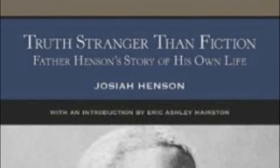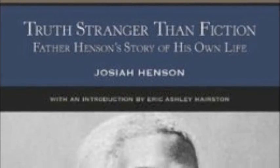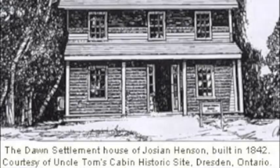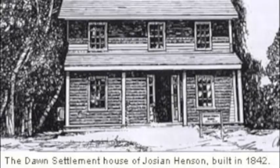Josiah Henson was a slave whose owner promised to free him if he worked hard and earned $350. When Henson earned that amount, his owner raised the price to $1,000. Therefore, Henson looked to escape to Canada after he found out that his owner planned to sell him away from his wife and their 4 children. He and his family were able to escape. His autobiography, Truth is Stranger Than Fiction, is widely believed to have inspired Harriet Beecher Stowe's novel Uncle Tom's Cabin. Henson set up the Dawn Settlement in Dresden, Canada, where former slaves learned new skills and trades that helped them get started in their new lives.